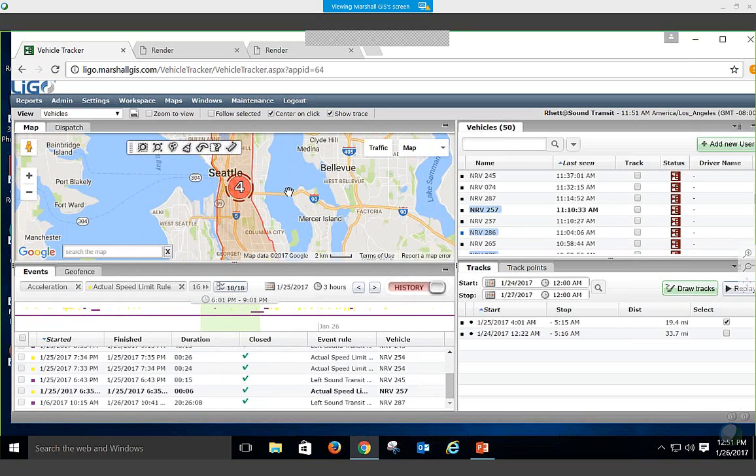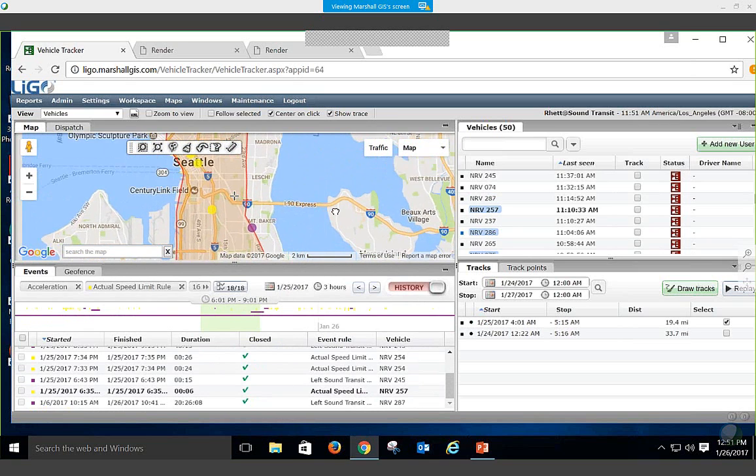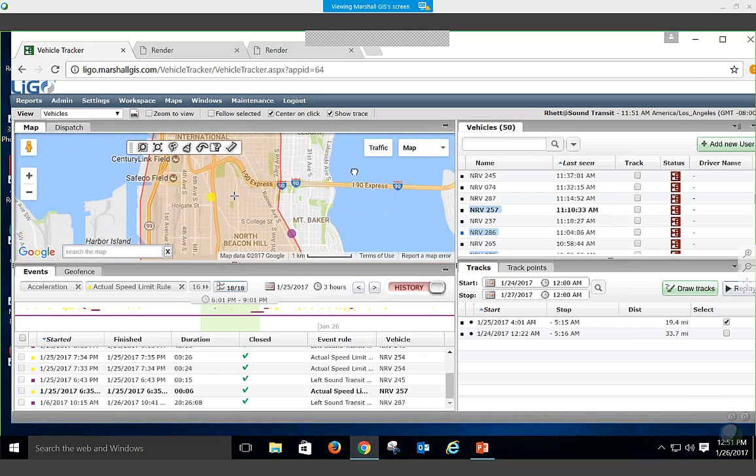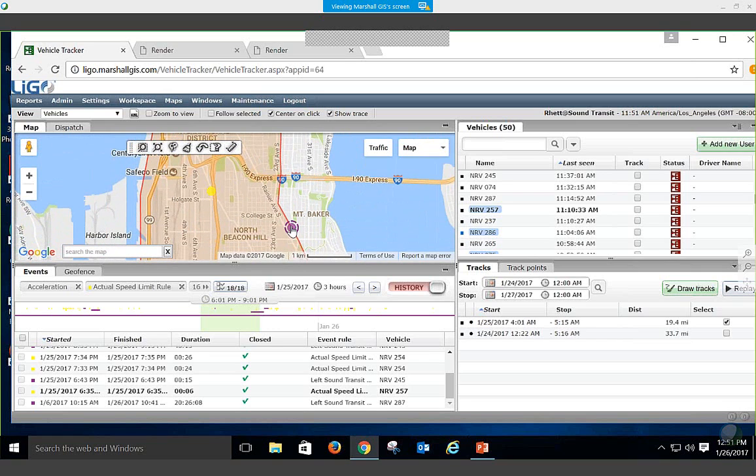If you see a big number like this, for example, that means there's actually 4 events in that area. And as you zoom in, they sort of break out, and then you can sort of see the more detailed information here about that. So that one's in a geofence. And if I click on the map, it then highlights the one in my list down below here as well. So you can interact between the event on the map and the one that's in your list down below there.